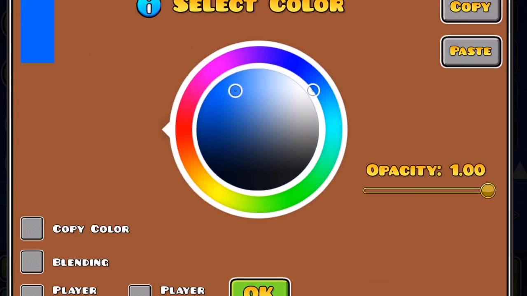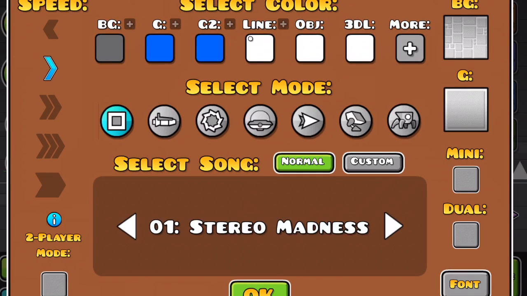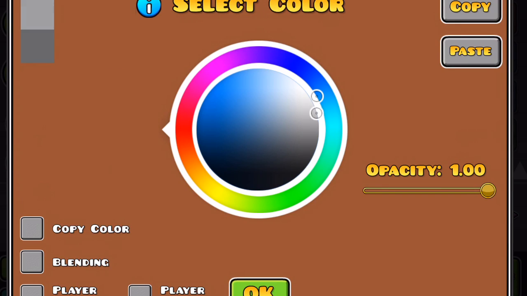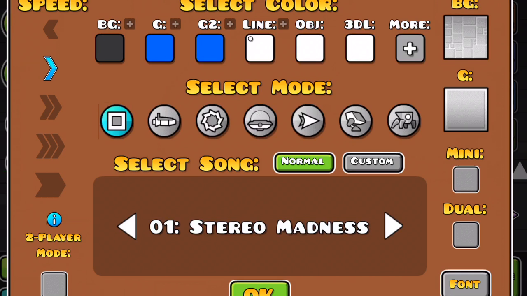The next step is making the background. So what you want to do is typically go through a bright color. You can go darker if you want also. It's mainly up to you, but I recommend going light also. Makes it stand out a little bit more.